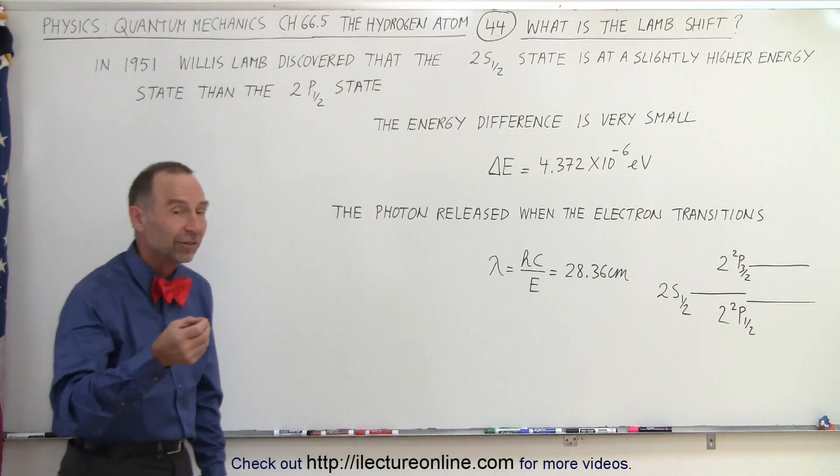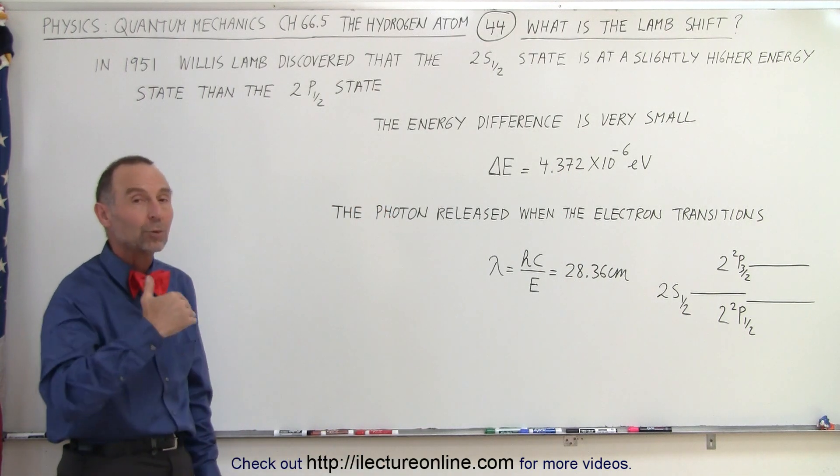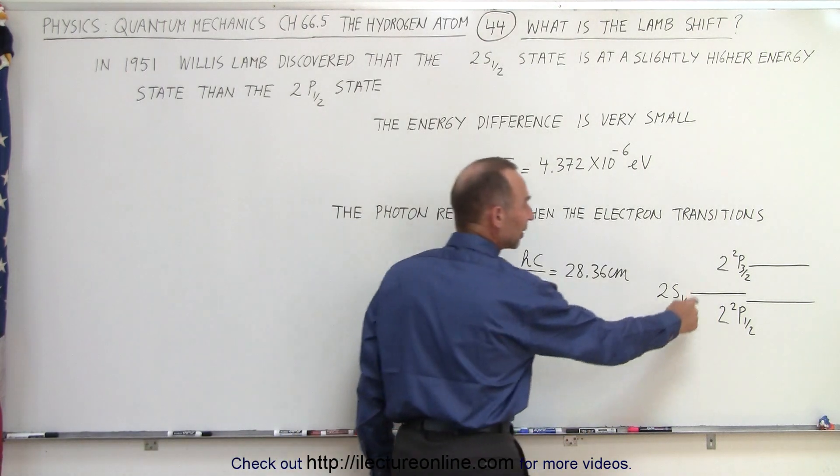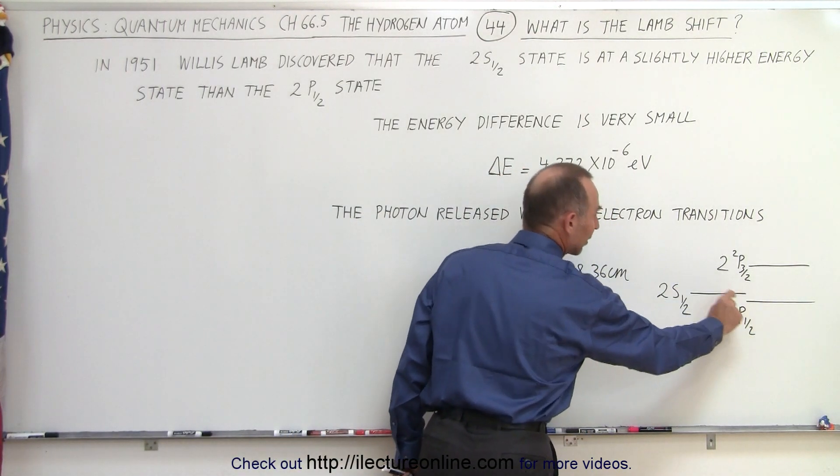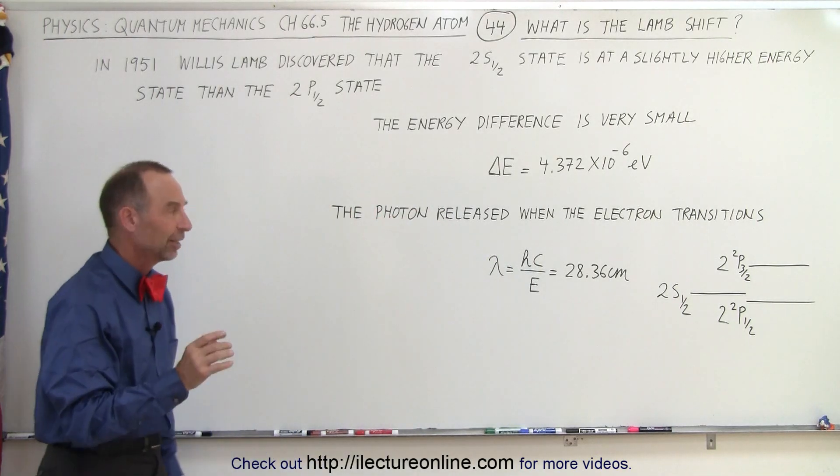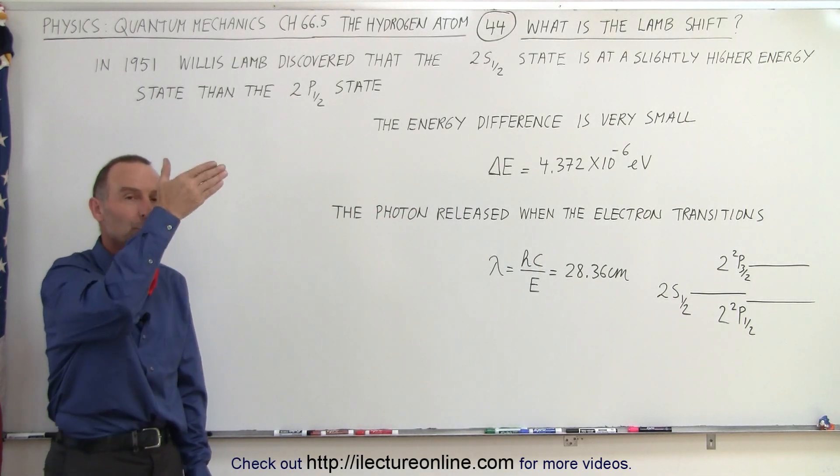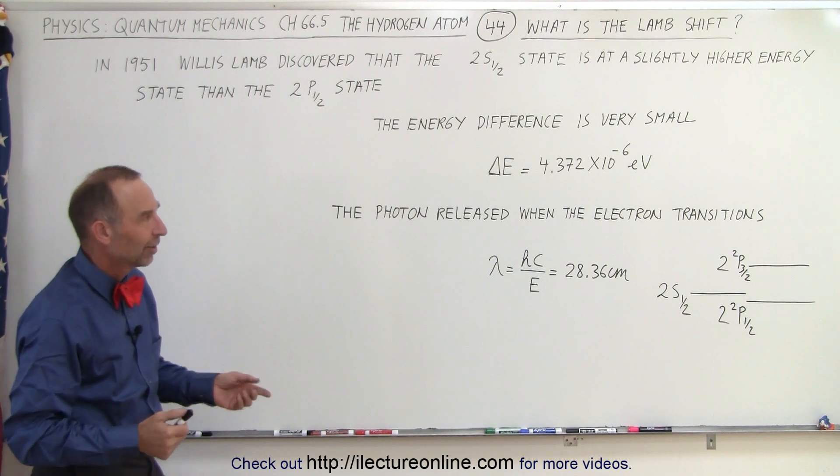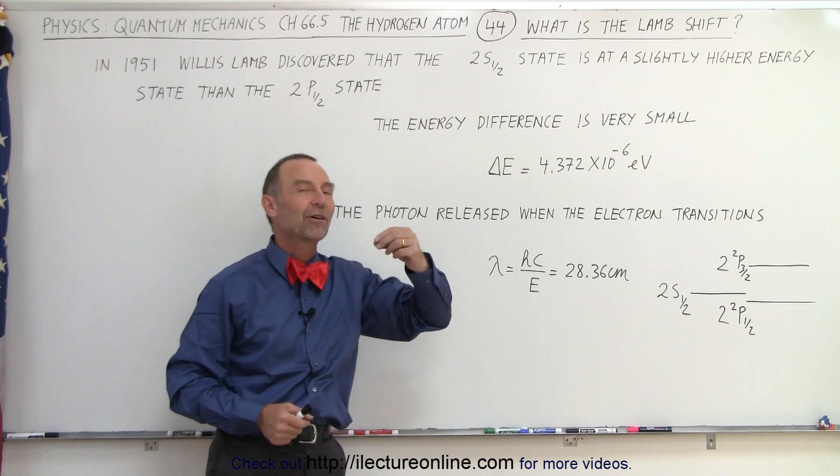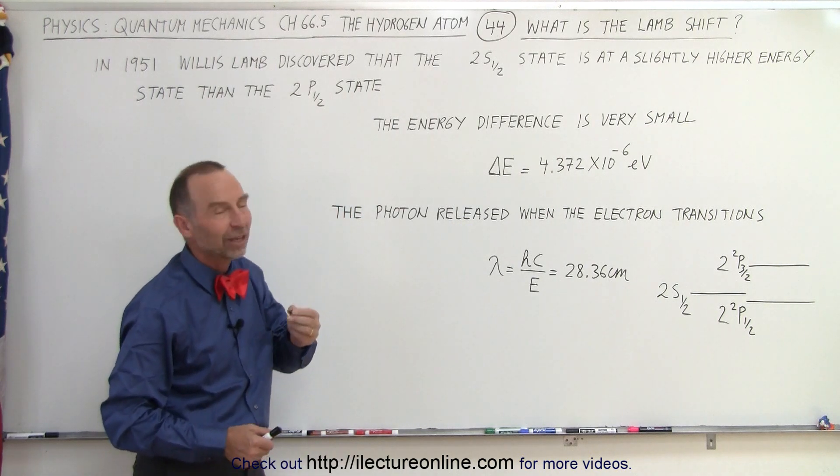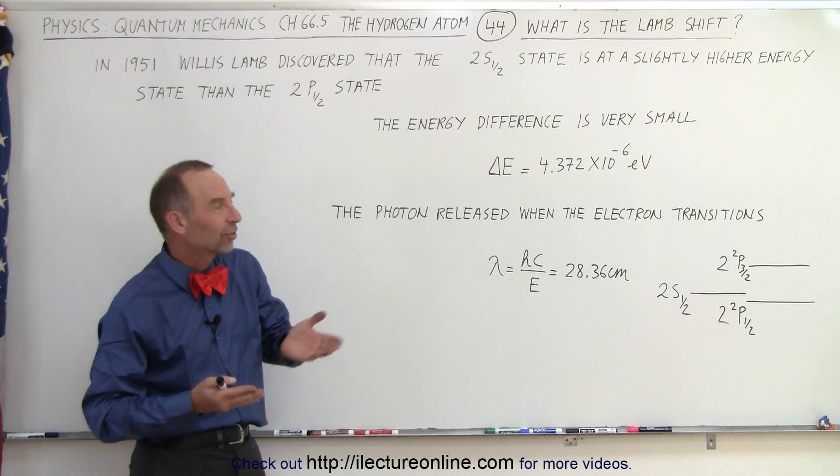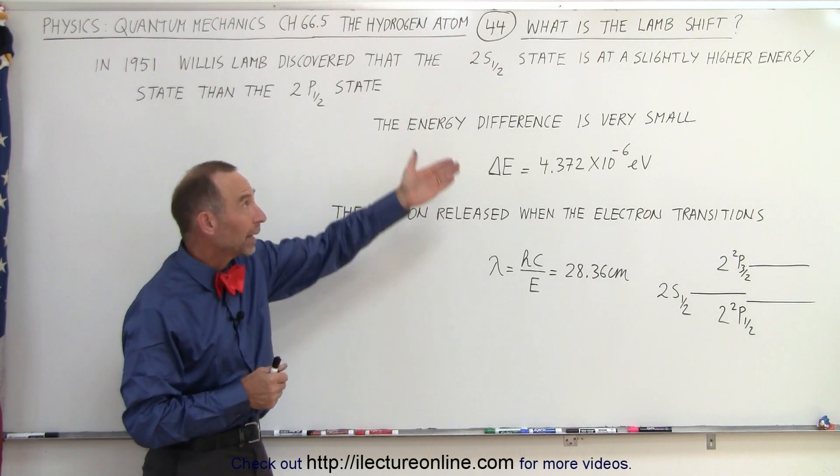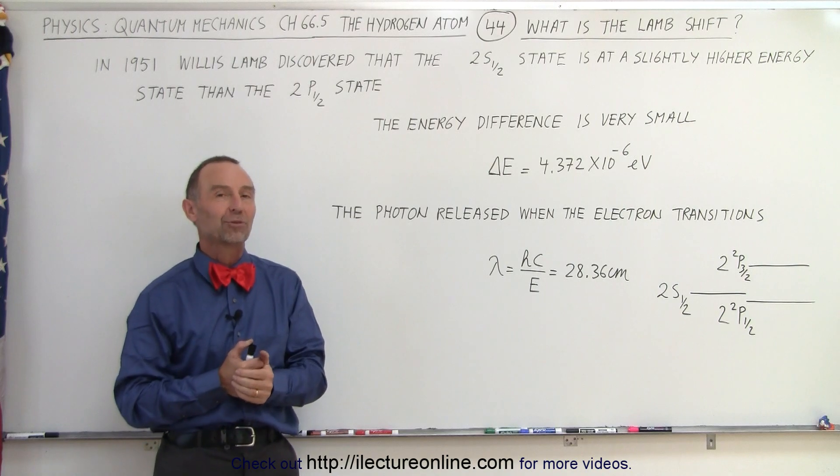We will see a very slight difference depending upon where the electron lands in its transition. If it lands here versus there, there'll be a very slight difference in the energy, therefore a very slight difference in where the line appears in the spectrum. Because the energy difference is so tiny, it would be very difficult to notice. Typically we don't worry too much about it, but it's interesting that it's there. We need to know about it, and it's called the Lamb shift.